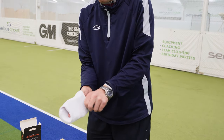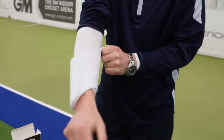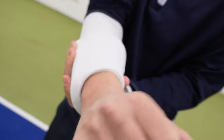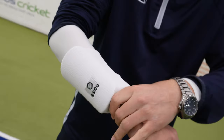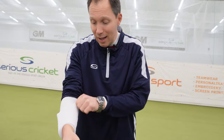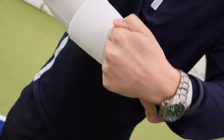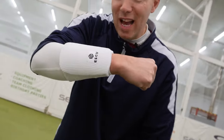Let's put it on. As you can see, that's going to sit above the wrist strap on a glove. I've got some freedom of movement. The elastic is not too invasive, doesn't get in the way. I feel like I can move my hands around quite comfortably. We wanted to test its absorbency — ladies and chaps, that is stopping stuff. We're going to be all right if we get hit.